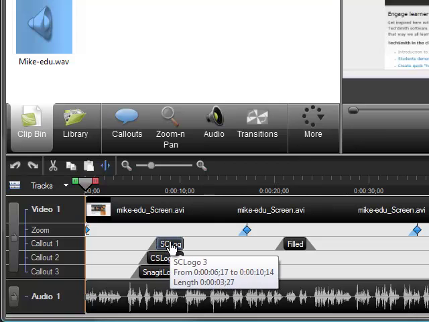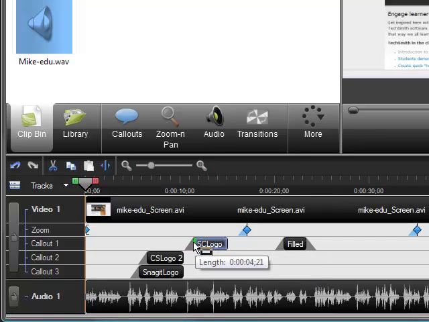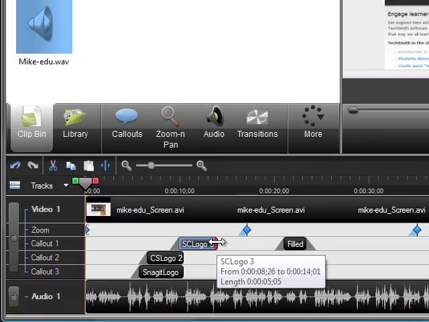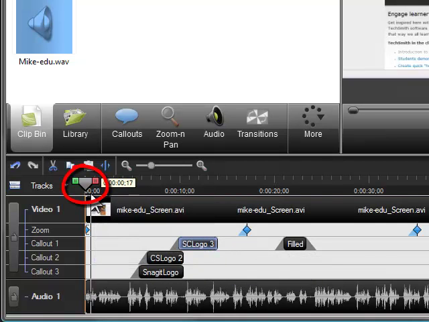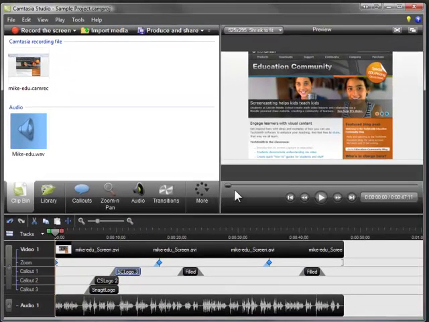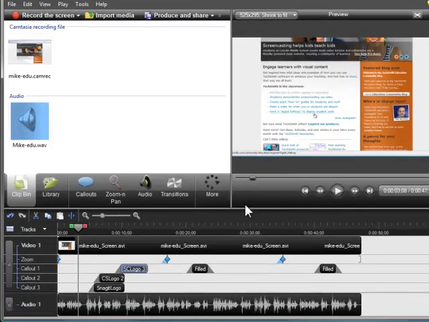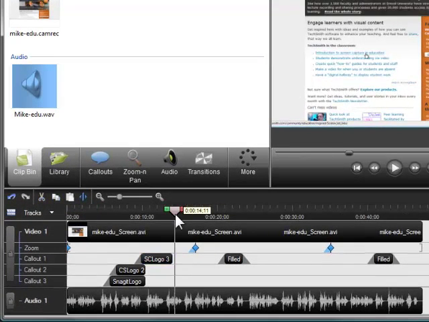To change the position of an element on the timeline, just drag it. To change the length of an element, drag the edges in either direction. An important part of the timeline is the playhead. The playhead moves the timeline and indicates the current frame displayed in the preview window. To view your video, click play in the preview window. Notice how the video and the timeline's playhead stay in sync? Click anywhere on the timeline and the playhead moves to that point.